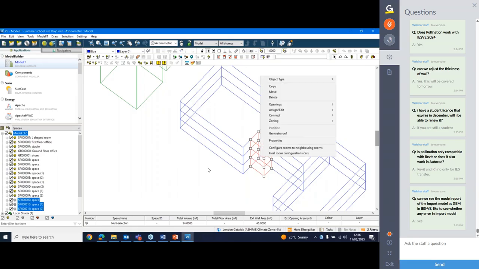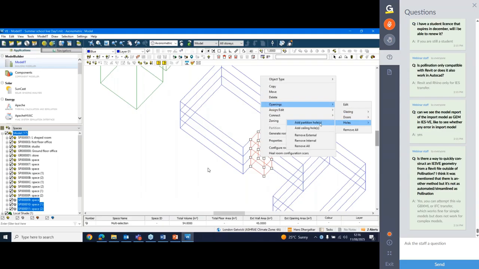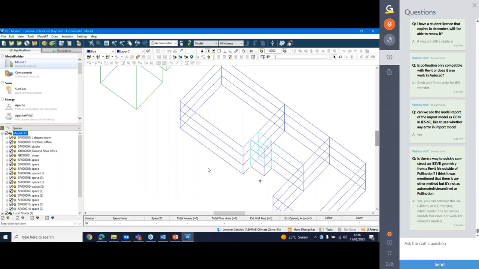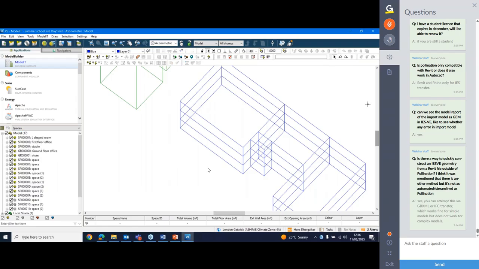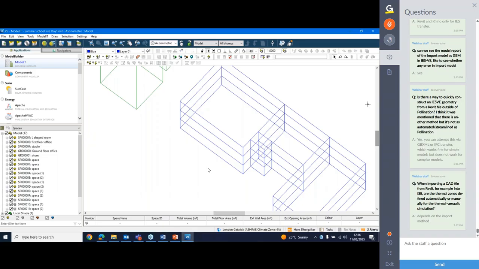If I right mouse click, connect, and I don't want to connect, openings, holes, add partition holes. So you can see now there's holes between them. So there's 3 separate zones. You'll get buoyancy driven flow between them. If you have holes between zones, vertically or horizontally, at different temperatures, you will get flow between them, as long as you use our macroflow tool, which we'll look at tomorrow. But model them as zones because they are part of your thermal model.